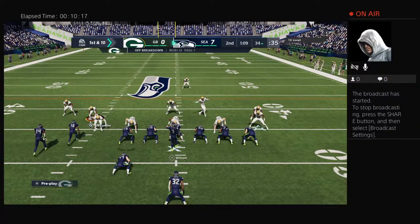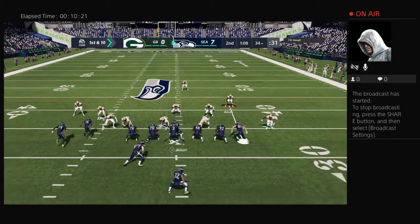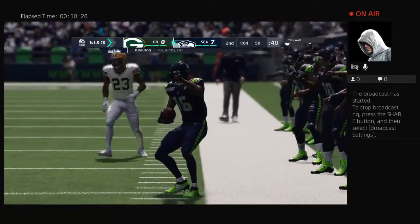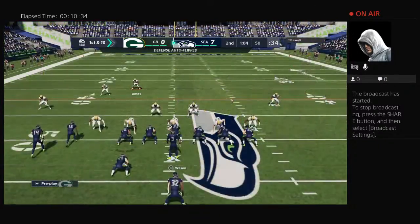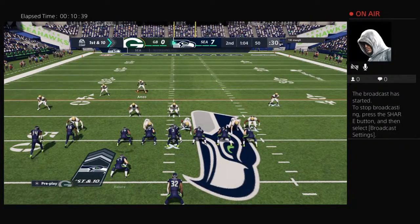Coming to the line here to begin their next drive, the Seahawks offense. And now with still more than a minute to go in what's been a tight game, you figure we'll try to see them move the ball downfield. And remember, they get the kickoff to start the second half, so this is a golden opportunity for them to go down there and put up a couple of sixes back-to-back. What a momentum swing that would be. Yeah, you might be able to get a 2-for-1 without ever even giving up the football.